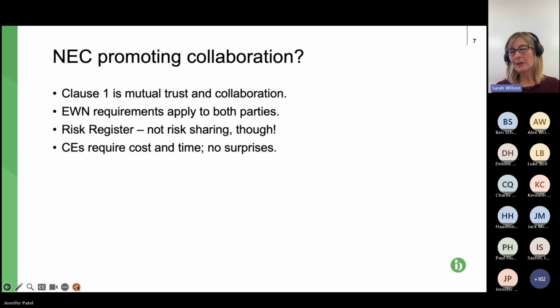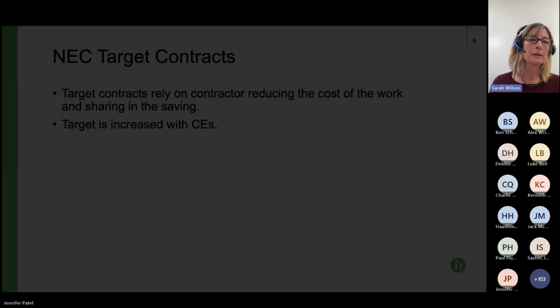If you come to these seminars, usually you'll be aware of the compensation events. It's the equivalent under JCT to three things: variations stroke extra work, extensions of time and loss and expense regarding the extensions of time. So the compensation event covers all of those items. So again, the compensation event clauses apply with options C and D as they do with A, B, E and F. So if we can have the next slide, please, Jen.